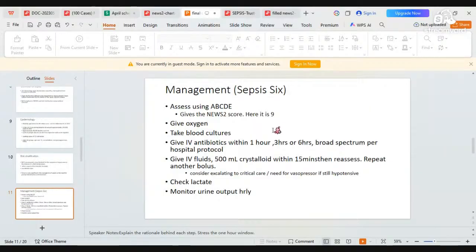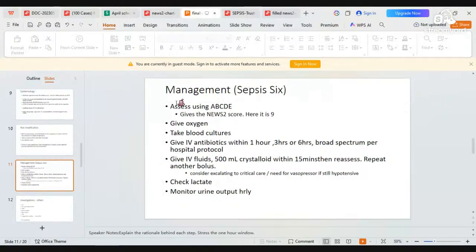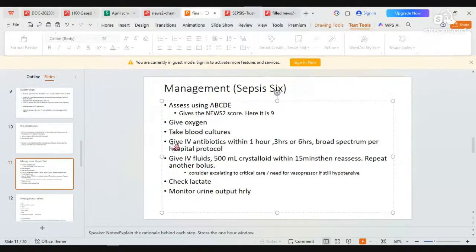For your patients with sepsis, you want to take blood culture. You want to take blood culture and send to the lab so that you are able to commence empirical antibiotics. Now, I just want to quickly pull up a chart, the NEWS 2 chart for our patient. I did the calculation and it was 9. So I'll just pull up the chart so that we can all see.